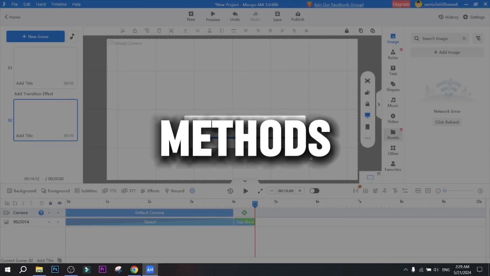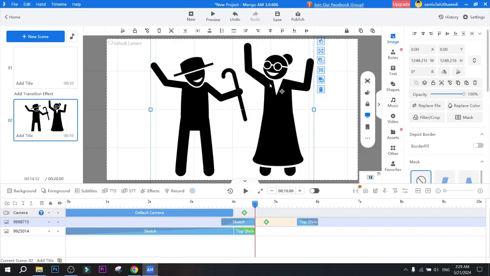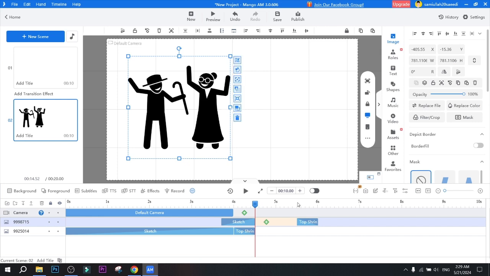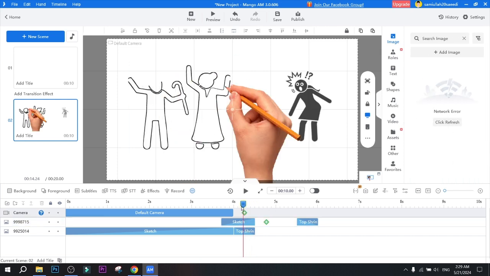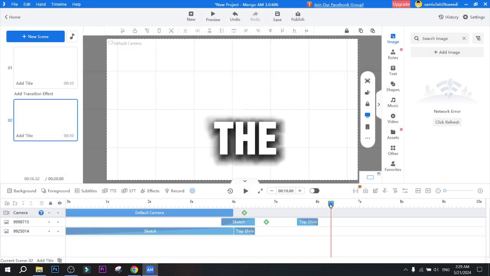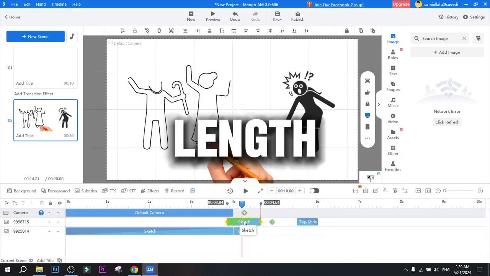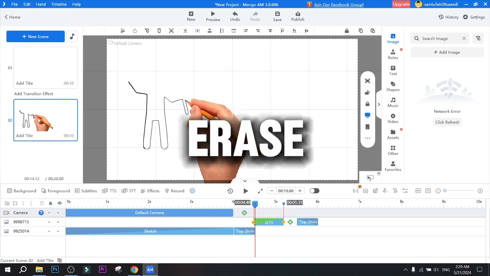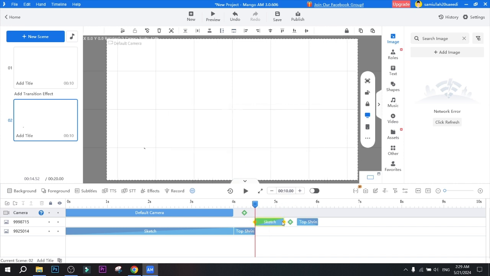With these methods, you can create attractive and professional animations that will captivate your audience and generate income. Now let's continue this exciting journey and complete our amazing video. After adding the erase effect, if adjusting the length of the effect on the text layer doesn't work, you can copy and paste the erase effect into the same area of the text.